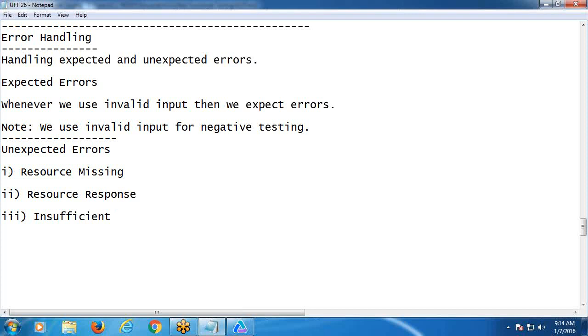Suppose we are fetching data from 100 to 200 records. Somebody deleted 150 to 200 records. After the 149th record, it will show an error. These are the important scenarios for unexpected errors.